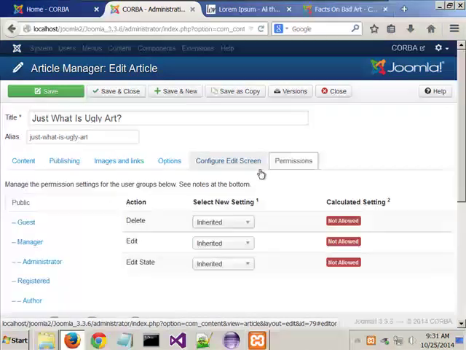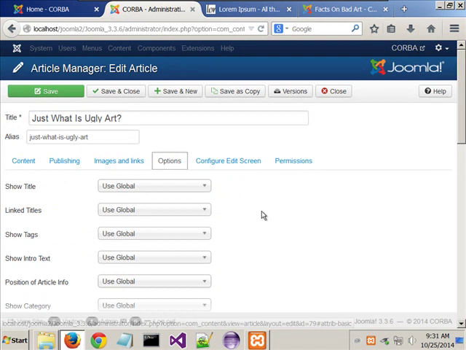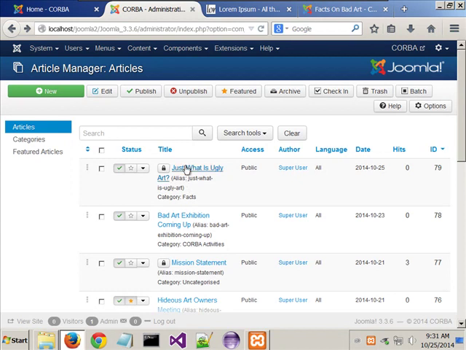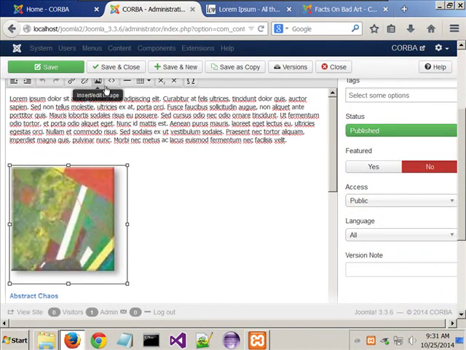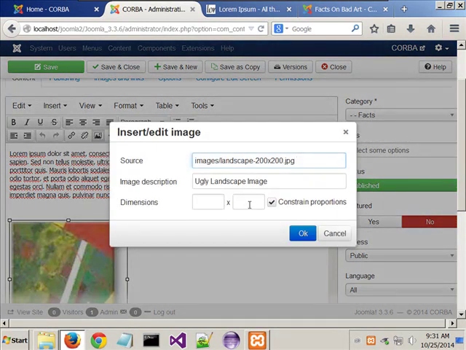Screen and permissions. I don't see it. Again, maybe I'm just missing something. Insert edit image, that they show right there. Maybe I have to click on an image. Let's try that. All right, let's back up here. In fact, we'll go right here and we'll click on the article. So I'm going to click on the image, and then I'm going to choose from here the insert edit image. And see what it shows?